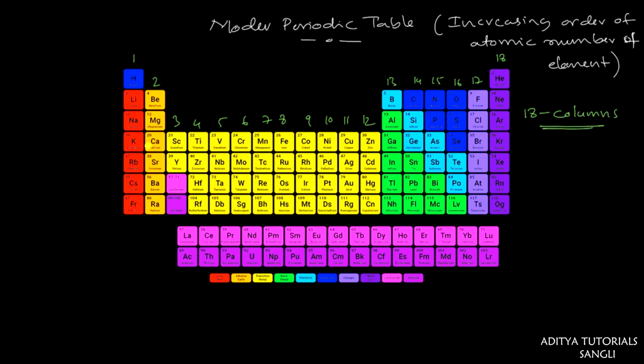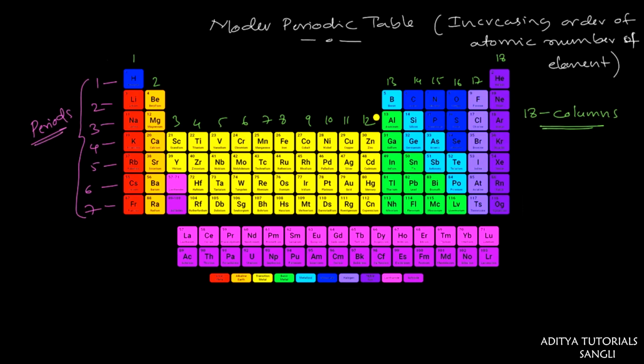And if I want to check how many horizontal rows there are, this is the first row. This is first, second, third, fourth, fifth, and this one is sixth, and this one is seventh. I'm not going to write 8 and 9 here because this is the extra part of the periodic table that should be inserted in between the 3 and 4, where the pink color is. Now here I have to place this. So it means that there are a total of 7 periods. These horizontal rows are called periods.